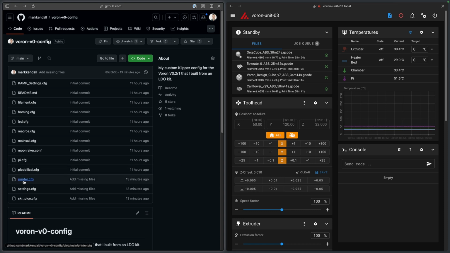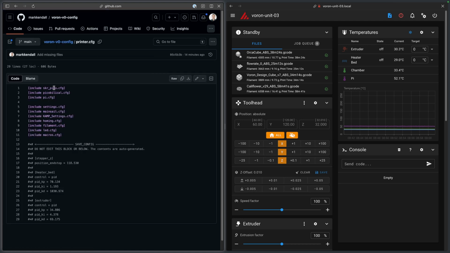We still have our main printer config file. But if we look at this, all it becomes is a list of includes. The order of these is important because some of them override settings that were originally defined in the previous ones. So order matters, but other than that, this is basically a catalog of all of our config files, hopefully categorized in a way that we can easily find what we're looking for if we want to make a change to a specific setting related to a specific part of the printer's operation.